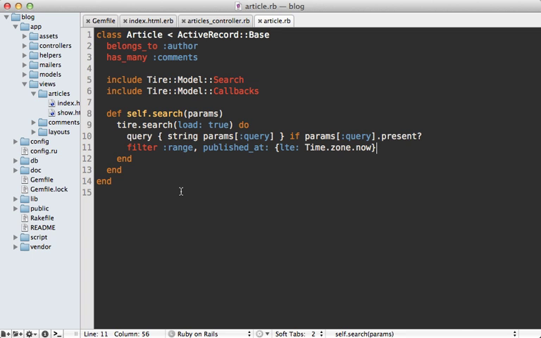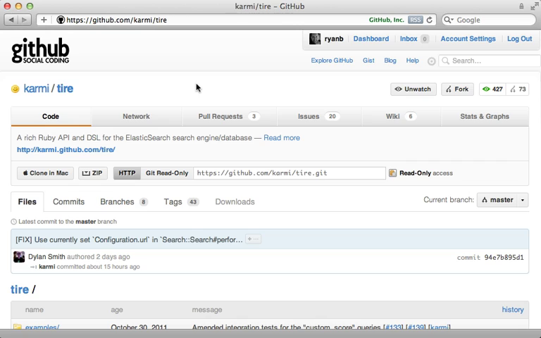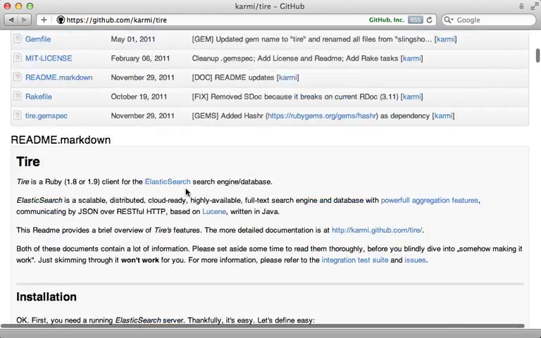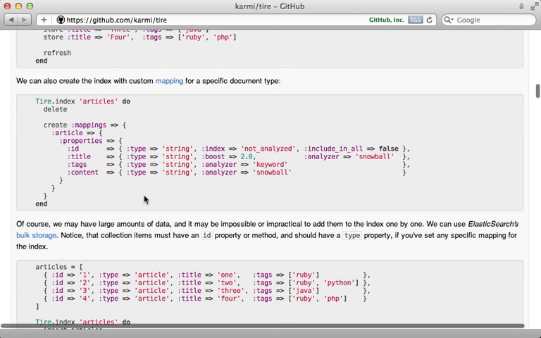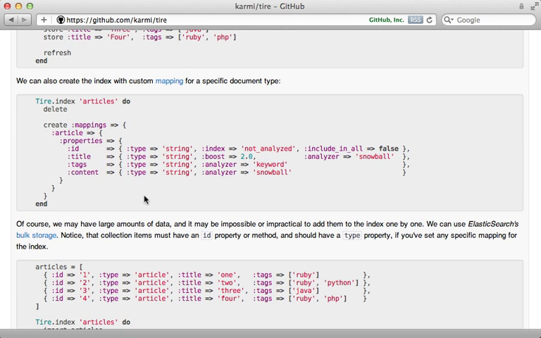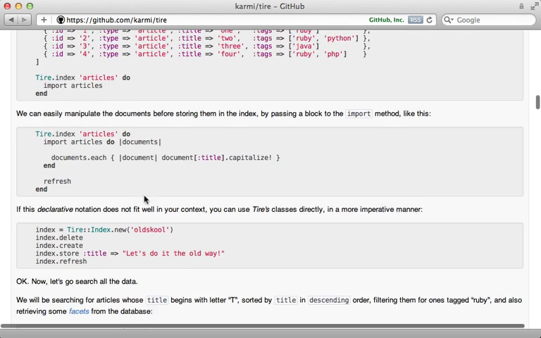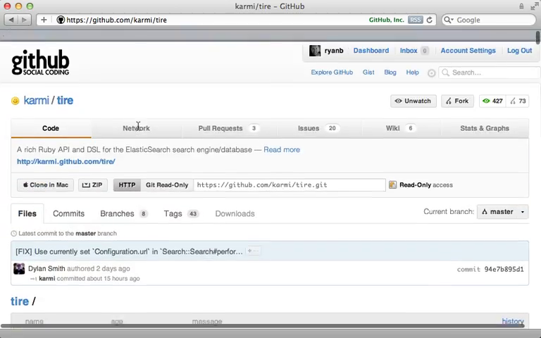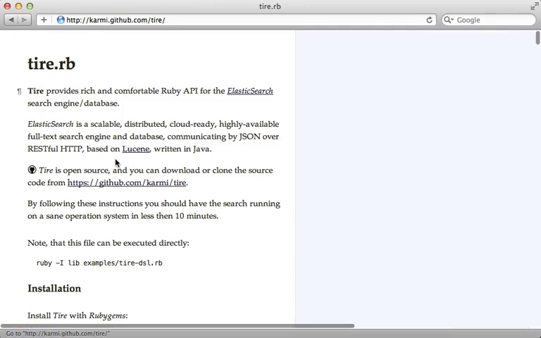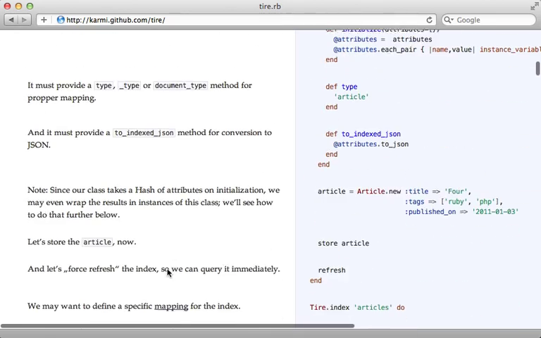Now you may be wondering, how do I know which various options I can pass to our search to further customize it? There's quite a bit of documentation on this, but it's rather scattered. I recommend starting at the Tire readme here. The beginning may be a bit confusing because it talks about indexing and making a mapping, which you don't really have to worry about at the beginning because we're doing dynamic mapping, and that's something you'll probably want to configure later on. But it does talk a bit about searching here as well. And there's also some additional annotated documentation that Tire provides, which you should probably check out as well.